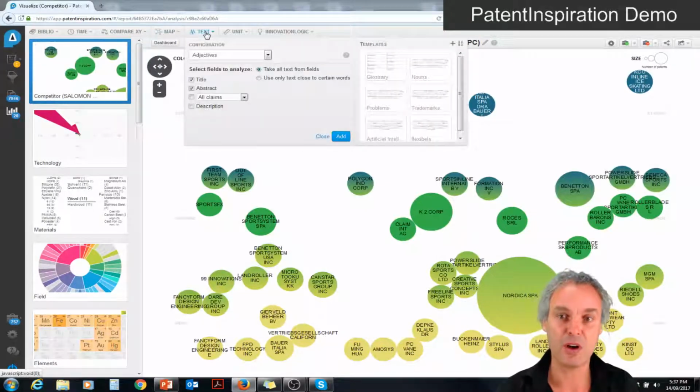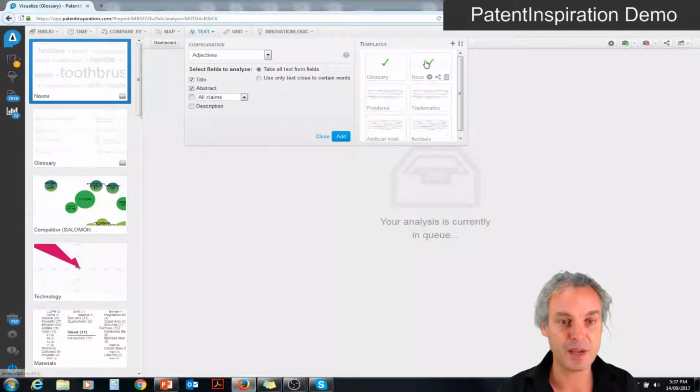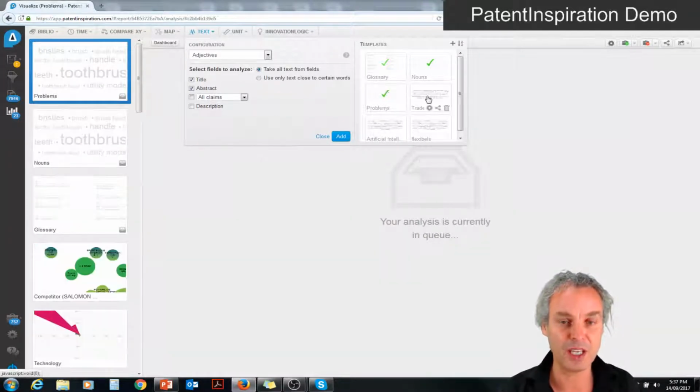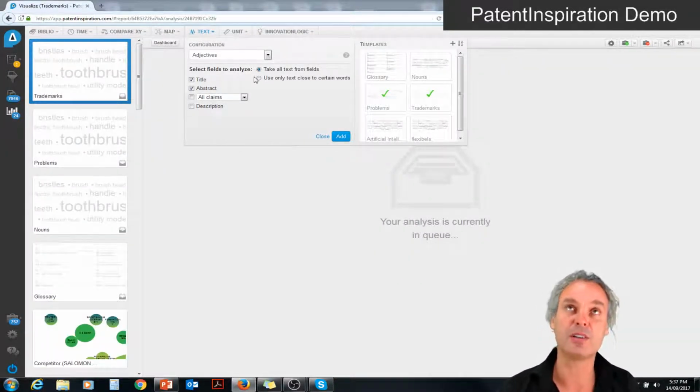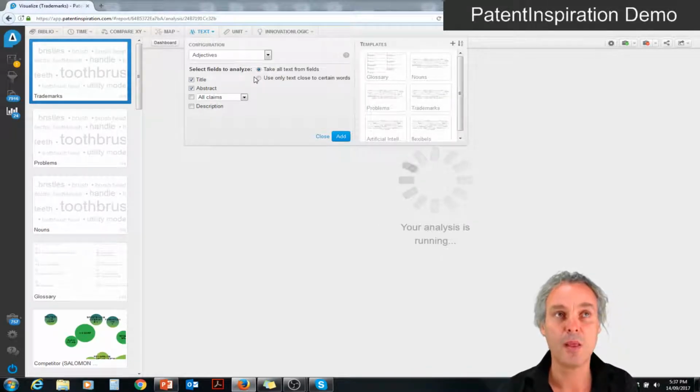Now let's go to the more advanced analysis, which is text analysis. Text basically allows you to do anything you can think of in the text. So I could say, for example, I would like to know which types of wheels are patented in my pool. A type of wheel will be expressed as a hollow wheel or flexible wheel or double wheel. So I say adjectives in front of wheel, used in the same sentence or just in front of wheel.